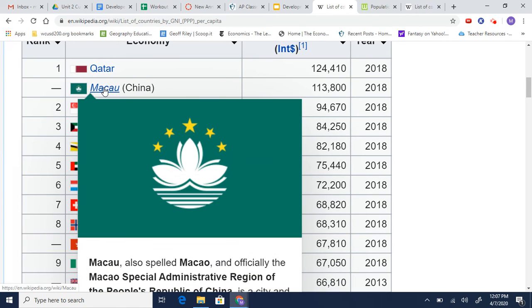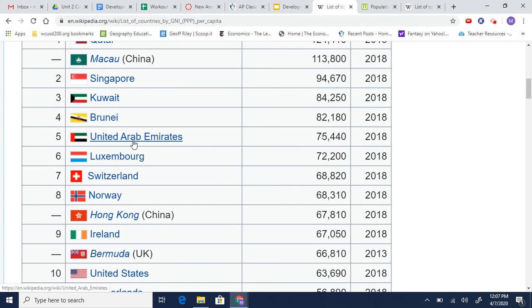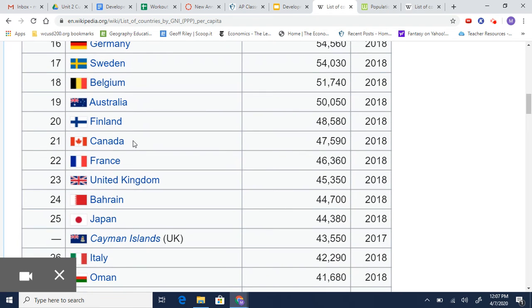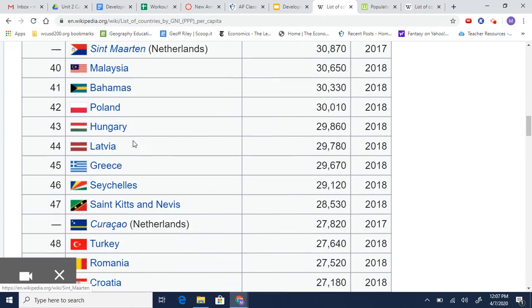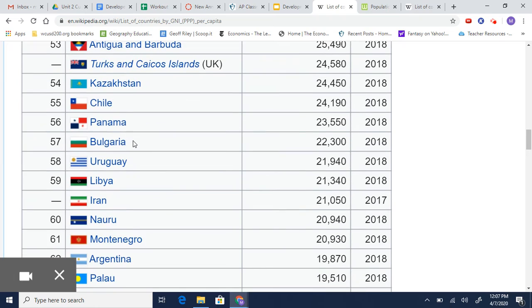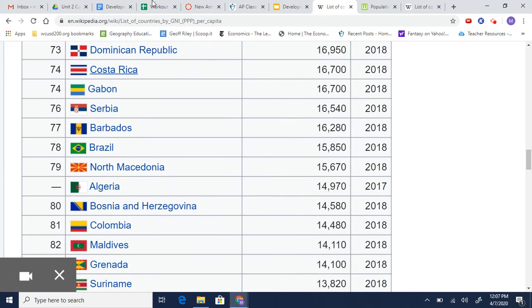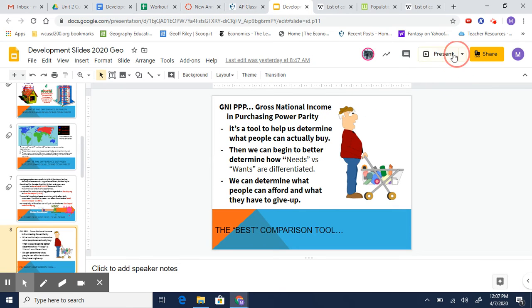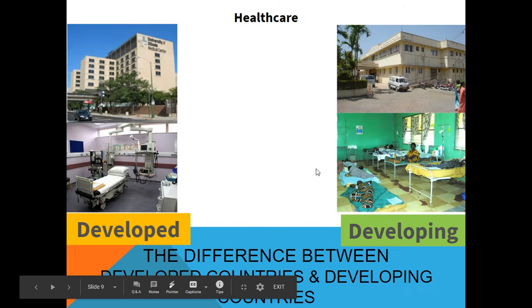Macau is an autonomous region of China. It's not officially part of China, which is why you don't see the mainland of China, and why you don't see India, in the top. Those countries, if you scroll down, look at that, way down here. I still don't see them. Where are they? There's China right there. And India's down there, okay? So GNI purchasing power is essentially the average income of the citizens in your country.